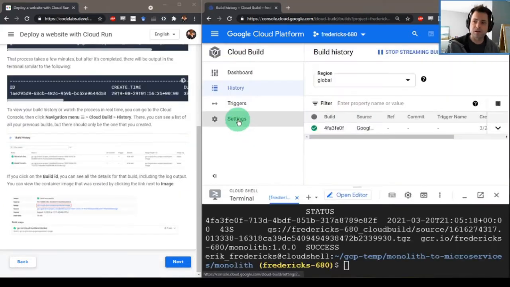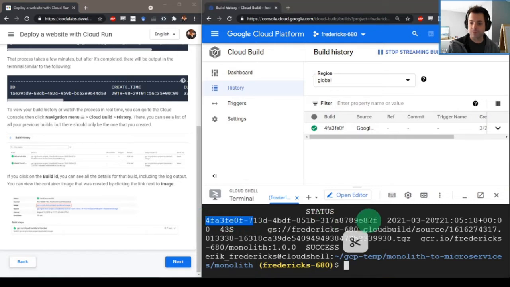It didn't take as long as it has for me in the past. It was only about 2 minutes or so. What I did in the meantime was I went over to the Cloud Build page just to see what's going on here. By going to Cloud Build directly, it takes you right into the history, at least it did for me. And I see my build here. I can see the first several hex digits, and it matches up with what I see here. You basically get a big GUID identifying this build.